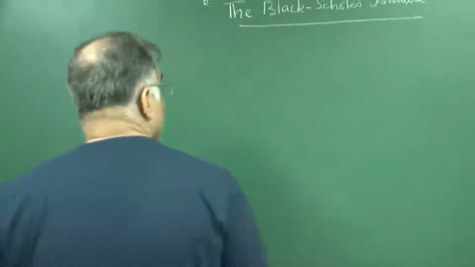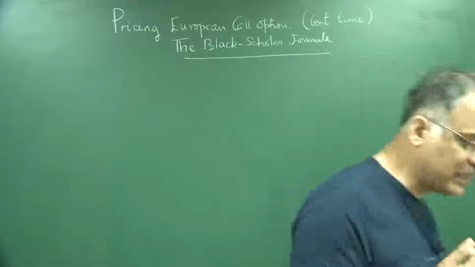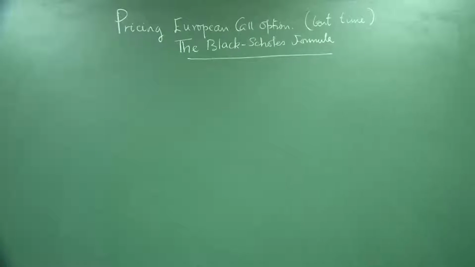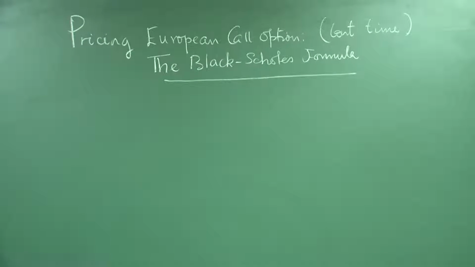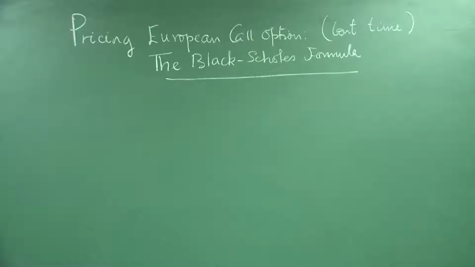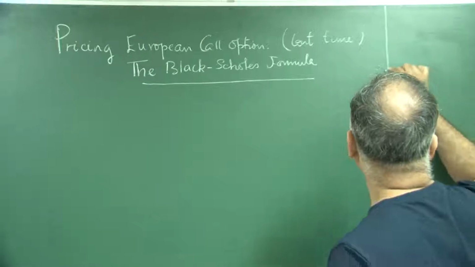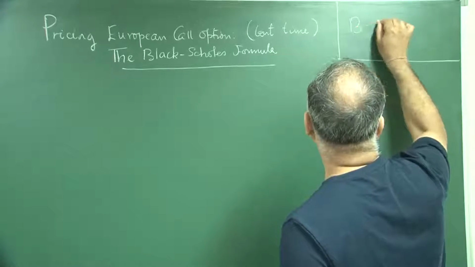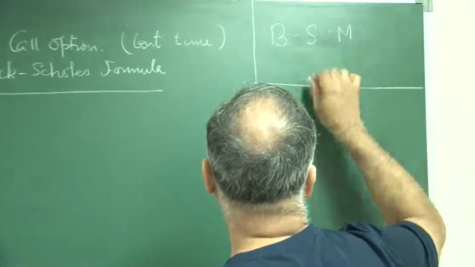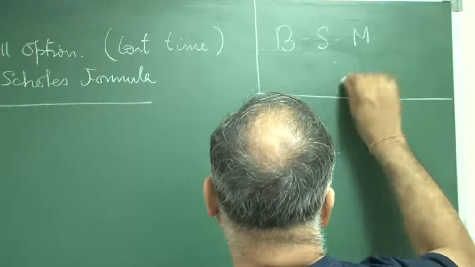So, here we are starting the holy grail of finance, the Black Scholes formula for pricing a European call option in continuous time. That paper was published in the Journal of Political Economy, actually they could not publish it elsewhere. The Ito's calculus approach that we have used here is largely due to Merton, Robert Merton of MIT, who is a student of Samuelson. So, it is also called the Black Scholes Merton formula.